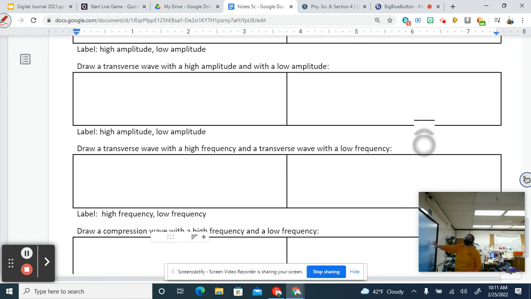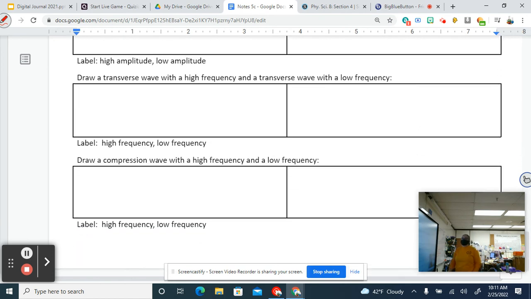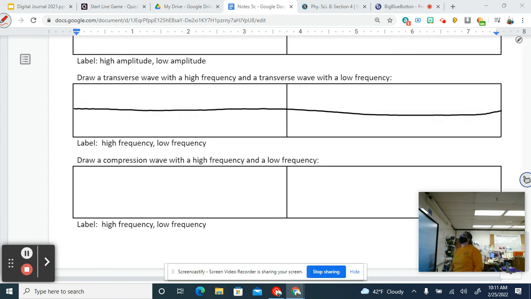All right, so now we have transverse wave with high frequency and transverse wave with low frequency. So again, we need our rest. This time I want you to keep the amplitude the same and only change the frequency. So how would we have a high frequency wave? What do we need to have a lot of? Like coils and... Well, this time it's transverse, so we need a lot of crests. Right.